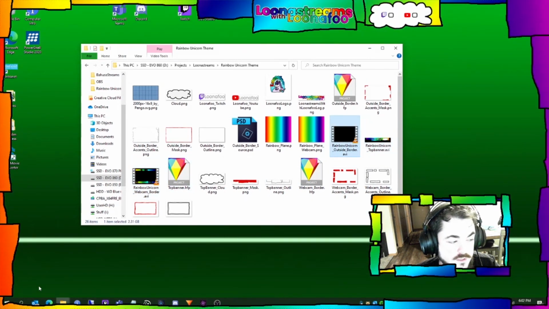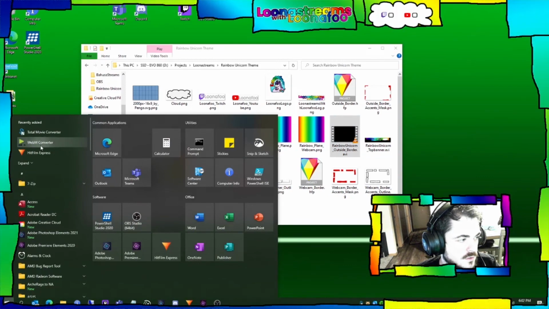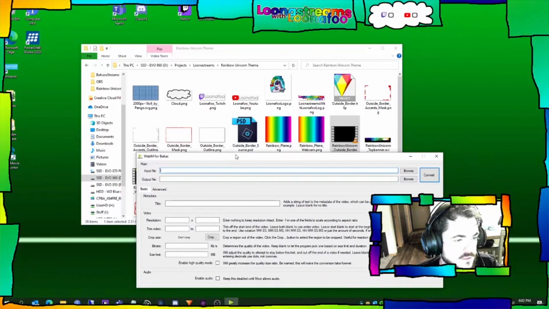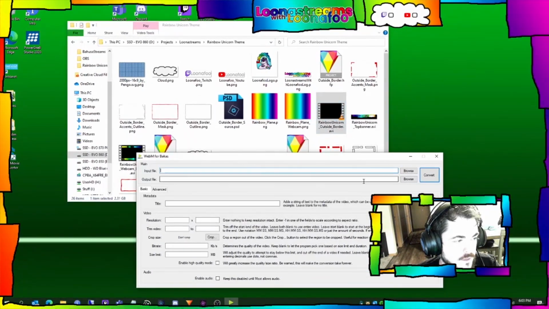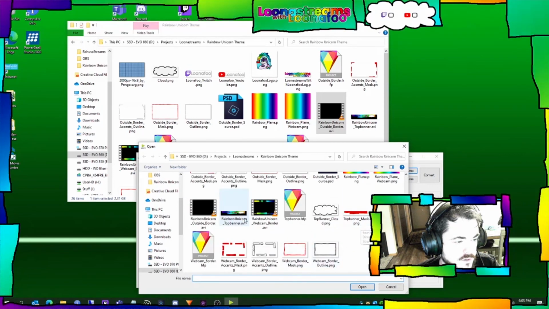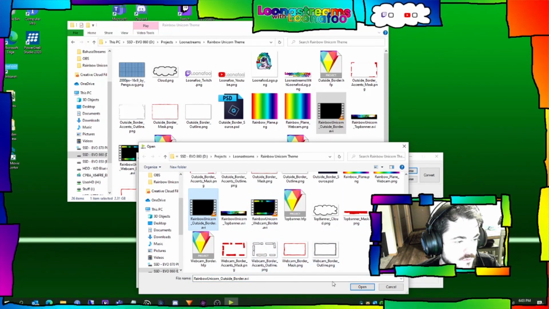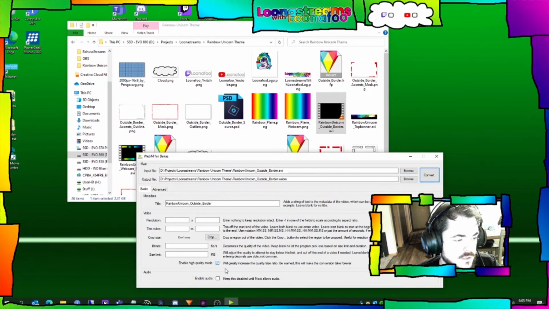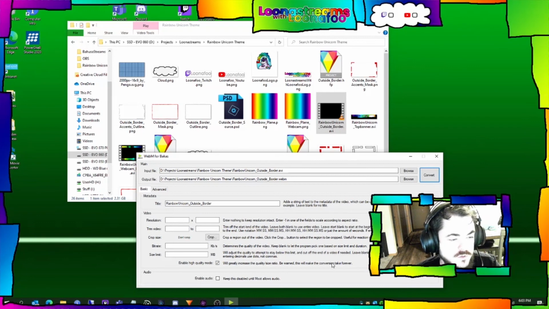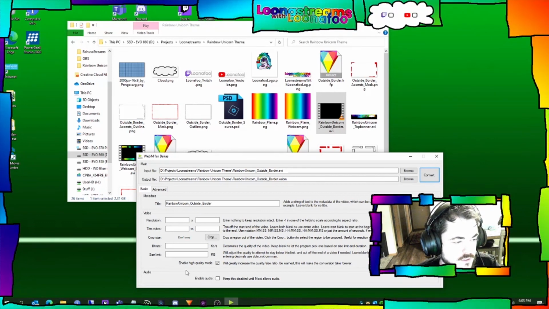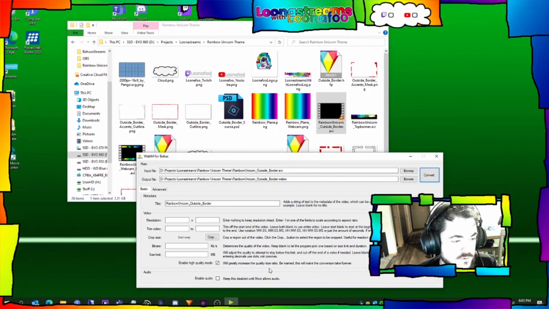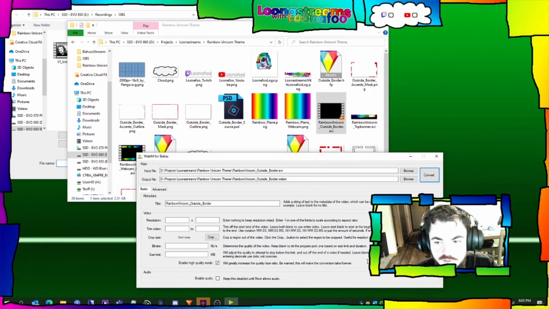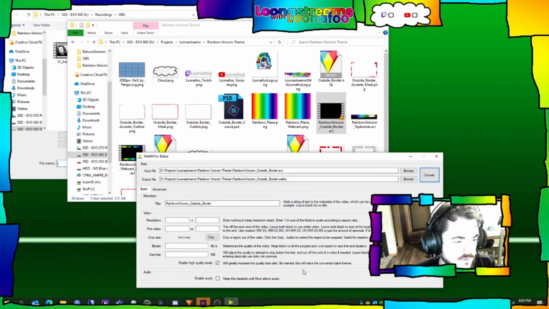It's completely not necessary. So what we're going to do is open this WebM converter, and I'll provide a link to this. This is free as well. So what you're going to do is just go ahead and browse to those files. Go ahead and then open them up and check this box for enable high quality mode. There's always quality loss anytime you do a conversion, but in this case we want to lose as little as possible because these overlays are on your stream front and center constantly, so you want them to look as good as possible. So I'm going to go ahead and hit convert.